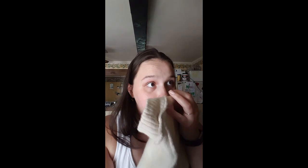Wool, if you ask me, in my opinion, if you put your face up against wool when it's wet, it's going to stink. Whether it's clean or dry, it just stinks. Well, I think wool smells bad. It's not one of those smells that you can smell across the room. You have to have your face against it. So when it's dry, like this one's dry, the butt area actually smells really nice. It has a little bit of a lavender scent from the eucalyptus that I used last time I laundered it. But the front, where most of the pee is, because he's a little boy, has a slight urine smell.